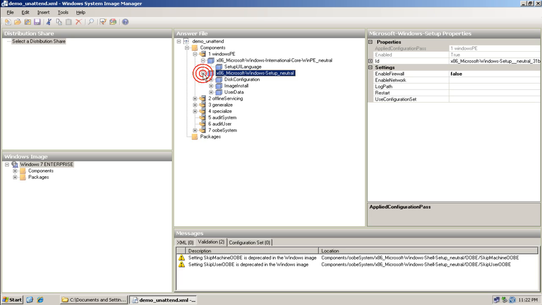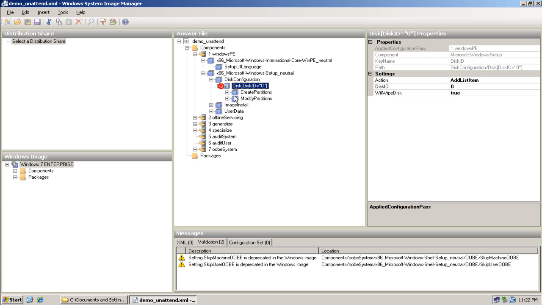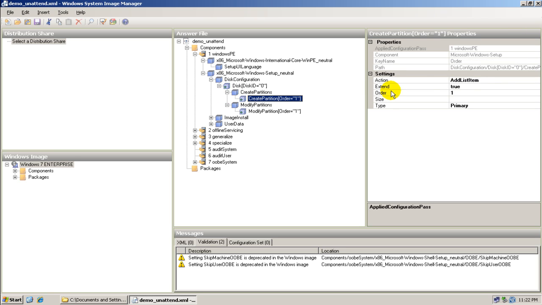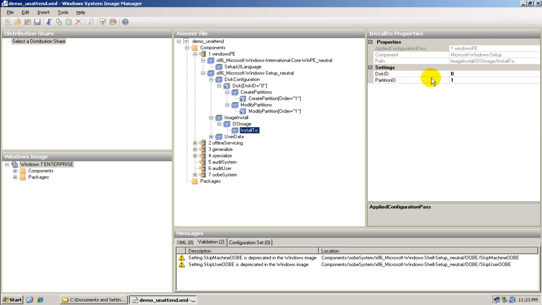in Australia. Under Microsoft Windows Shell Setup, we have this configuration with a create option and a modify option. The image install is what partition is being installed, which is partition 1, and the user data field must be filled out. In this case, you will put your Windows 7 license key in here. For a successful deployment, you need to install the license key in 2 places. This is the first part, and it's mandatory.